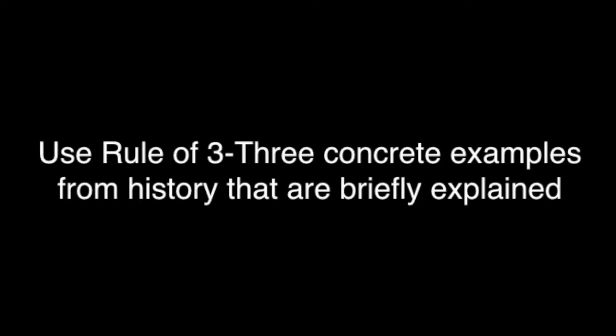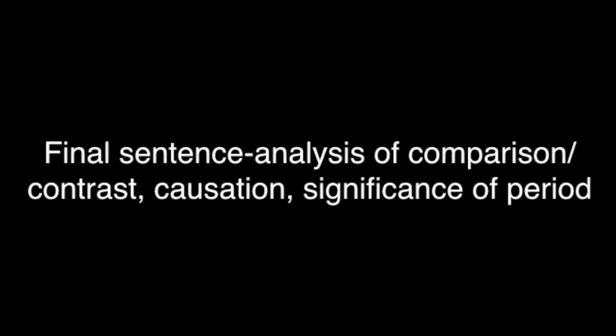I provide my students with a template for how to attack the body paragraphs. In this template, I suggest starting off with a topic sentence that has the direct historical skill that is being asked for. Once they are done with that topic sentence that allows for grouping and allows for that to take place, they then use the rule of 3. The rule of 3 is to provide 3 concrete examples from history that are briefly explained, and the students provide the significance for each one of those examples.